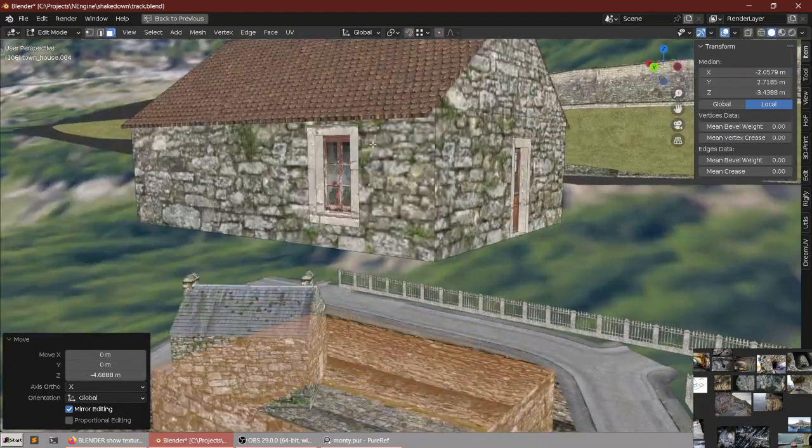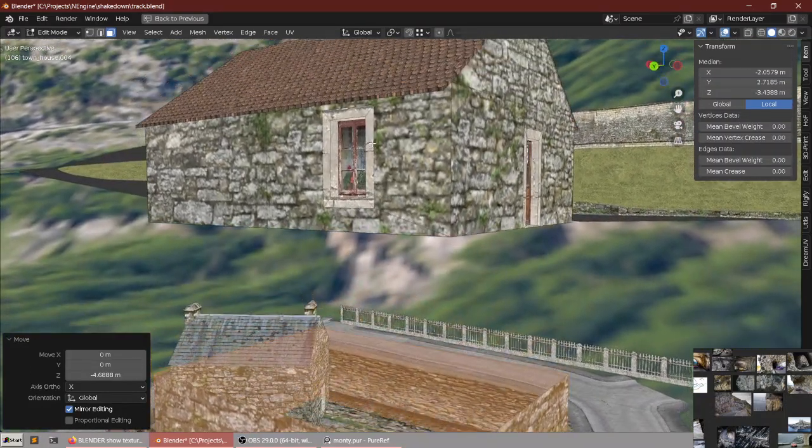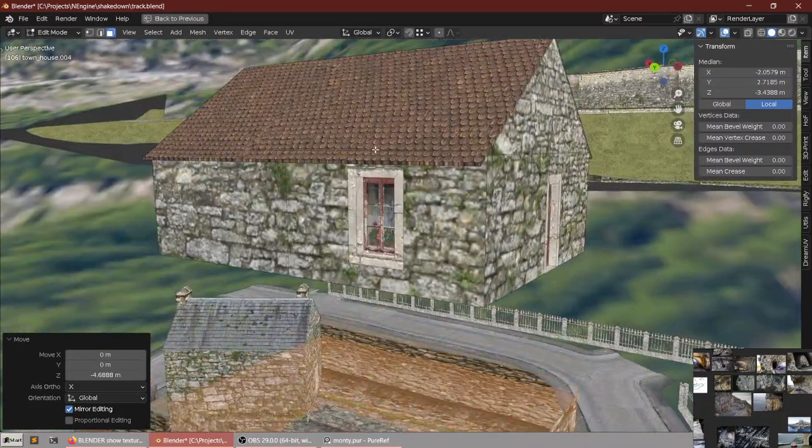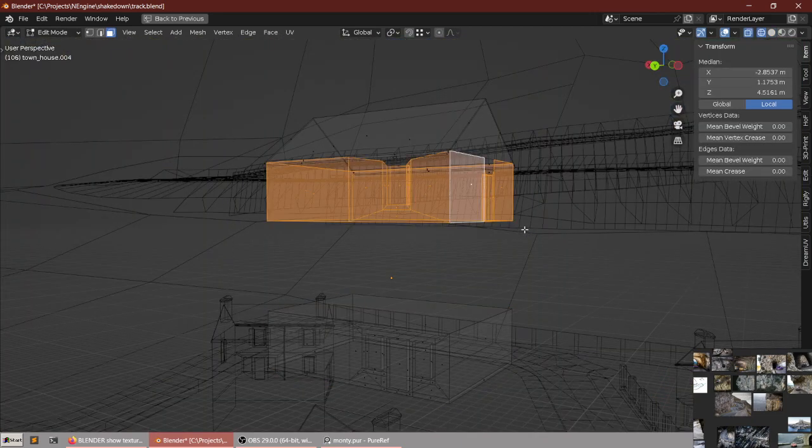Oh, and this is a single floor building now. Nice. Okay, so I move that down. And then I take this.